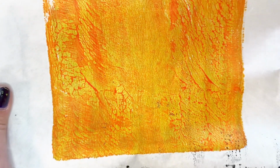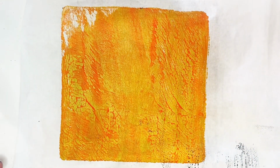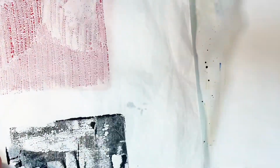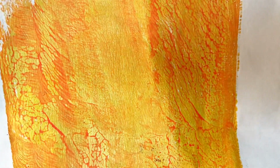I'm very interested to see what I end up doing with these. Yeah, I never know. It's always kind of a fun game that I play. But yeah, so these are the finished pieces. I'm going to pull them all out and show you again. And I don't even know which one I like best. I think they're all pretty neat.